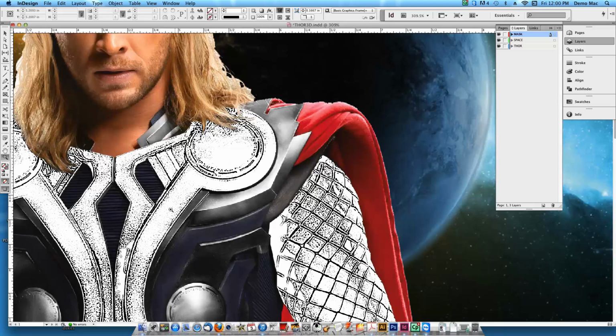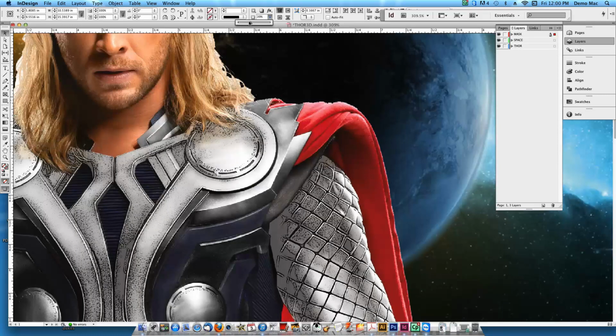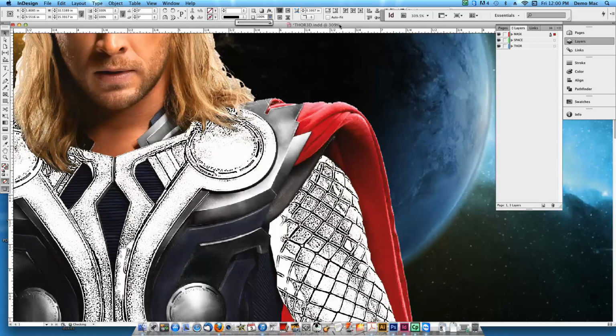So now we can really see the details of Thor and where our mask is being placed. And as we toggle off the mask and turn it on, we can see the placement. Another thing that we can do to look at is we can select the Thor mask file, and we can go up to right here to the transparency, and we can lower the transparency so we can see how the mask lines up to the image to ensure we're getting the correct positioning.